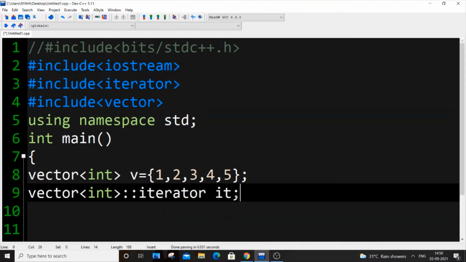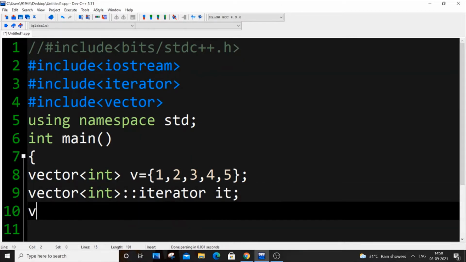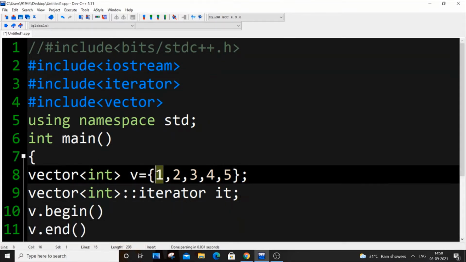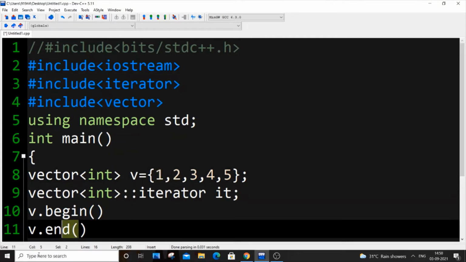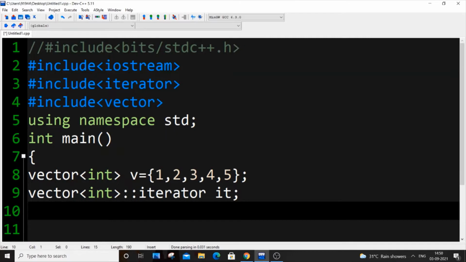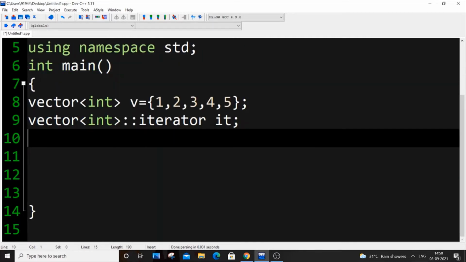So how it's going to work is that this is like an address storage. As I told you earlier, we had v dot begin and v dot end, which are references. V dot begin references the first, 0th index, v dot end refers to the last index. So these are basically address references. That is the same for an iterator as well. An iterator works on the address of each element, and it doesn't work on indexes. Like v of i in the for loop you had right before, that works on indexes, but an iterator works on addresses. So how we can iterate is the same thing.